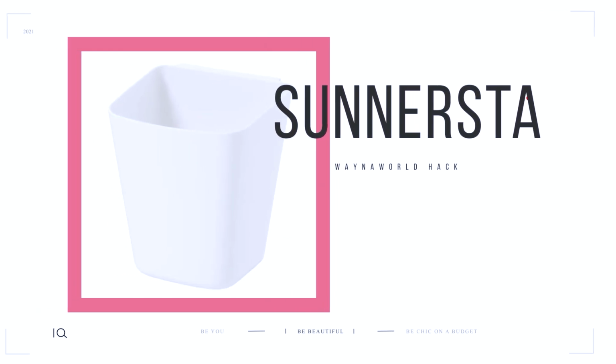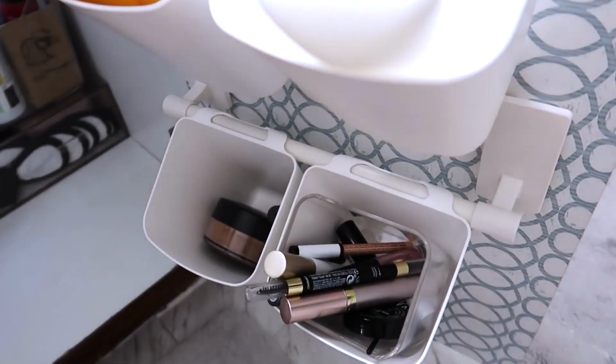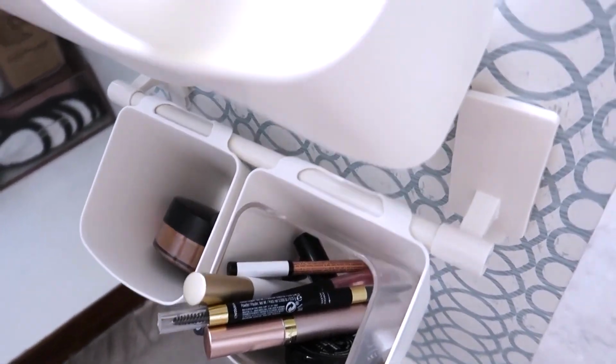The next item that I use in my bathroom, you guys have probably seen before. This item here is probably one of my favorite because it's so versatile. You can use this in the bathroom like I do. I have used this with the rail that it comes with. I want to say this is pronounced the Sinesta rail, but I've used this with the Sinesta rail. I've used it with other racks and rails that I found to kind of create my own little organizational system. But this is very, very, very inexpensive. The price will be linked down below if you guys want to know.